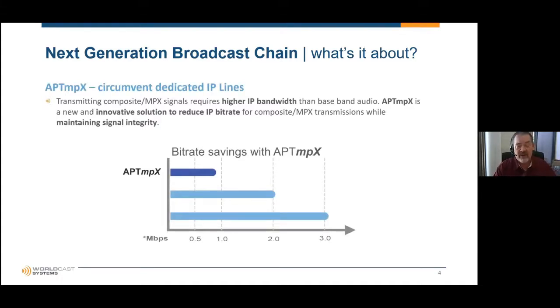Once you start sending MPX over IP, though, you're immediately faced with some bandwidth challenges. A full linear MPX composite signal can cost you, I think, if you're doing the full range all the way up to get the subcarriers, SCA authorizations, you're in the range of 5 megabits a second. Even if you're truncating it, if you're doing linear 24-bit or 16-bit, it's 3 or 2 megabits per second. So the idea is to try and reduce that bandwidth without sacrificing the quality of the composite signal, because composite is the beating heart of an FM analog station. The composite signal is everything that goes on the air, so protecting it is a pretty important thing.